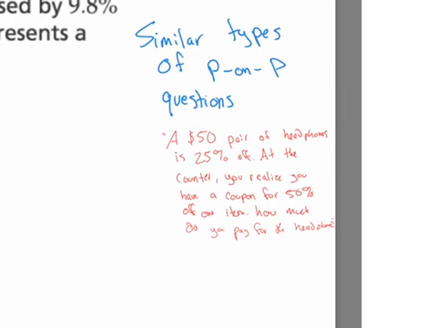For example, a really popular similar type is going the other direction, trying to bring down the price of something by a lot. So another type of question that would be kind of like this would be like a $50 pair of headphones is 25% off. So that would be like percentage number 1. At the counter, you realize you have a coupon for 50% off one item. So that would be percentage number 2. How much do you pay for the headphones? So you got to do this first percentage, and then you have to figure out, okay, what's the price of it now? And then you have to move to the second percentage and be like, okay, what's the price of it now? I'm going to skip this, go back to the real question for now, and then once we've understood that first question, we'll come back to this made-up question.